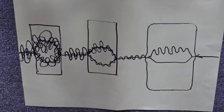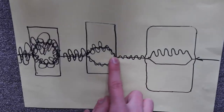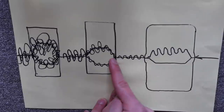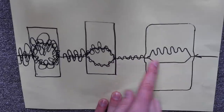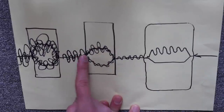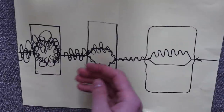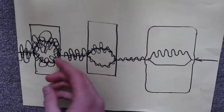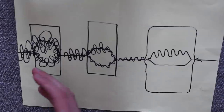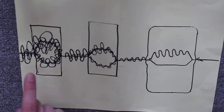So here's my diagram of how I think this is going to end up sounding. After the first pedal, you're going to have a modulated signal. Once it enters the second one, it's going to split it again, and you're going to have the original sound of that chorus combined with another modulation, and it's going to end up with a little bit more wobbliness. By the third pedal, though, it's going to be splitting off this as its dry signal, and then it's going to be modulating that again, and that's probably the best visualization of what I think this is going to sound like. Messy. So let's give it a go.